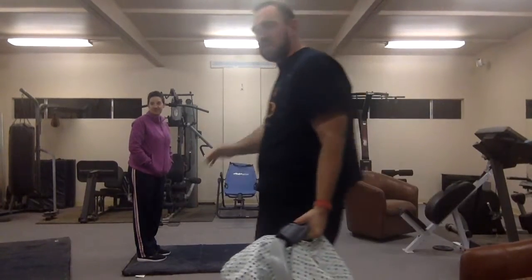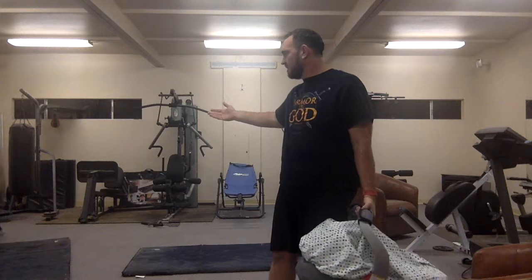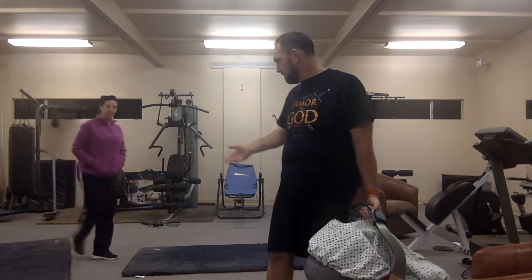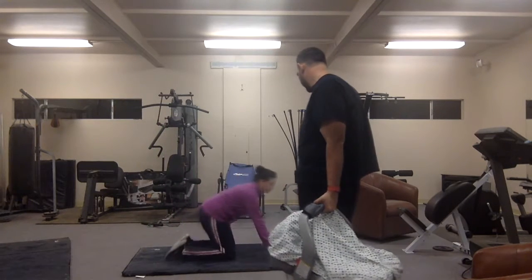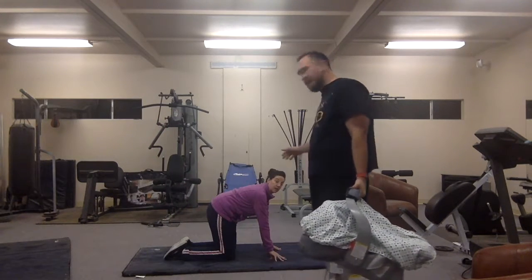Okay, so in all seriousness, with cauliflower ear, one of the things that I recommend is that the wrestler or athlete perform what's called a prone neck bridge or a supine neck bridge. My wife is going to show the prone neck bridge here shortly. Basically what I'm going to have her do is get down on all fours and place her head down on the mat.